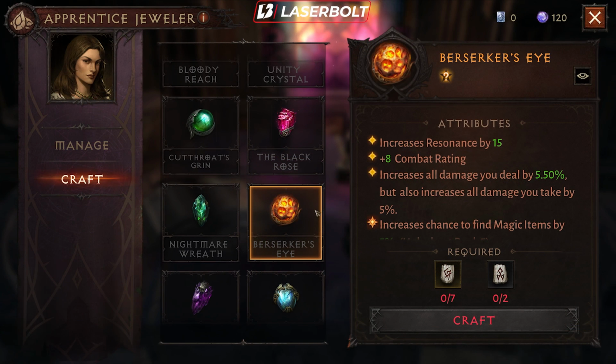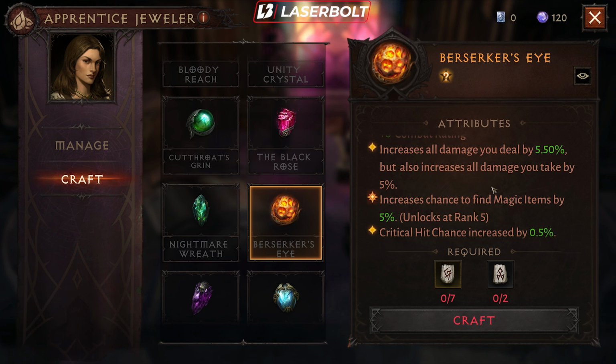The last one I want to talk about, guys, is the Berserker Eye. Now, the Berserker Eye is going to increase your resonance once again by 15%, and it's going to give you a plus 8 combat rating, a little bit less than the other one. But the cool thing about this one is that it's going to increase all your damage by 5.50%, but also increases the damage you take by 5%.